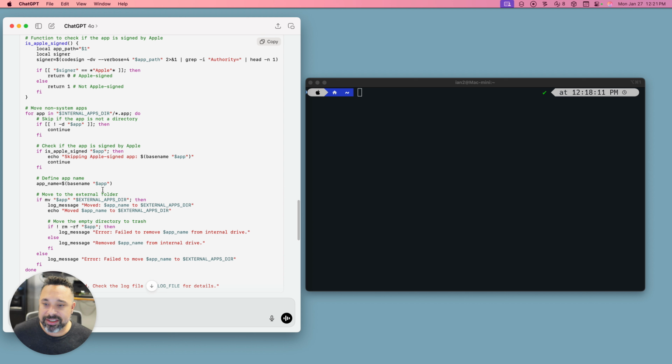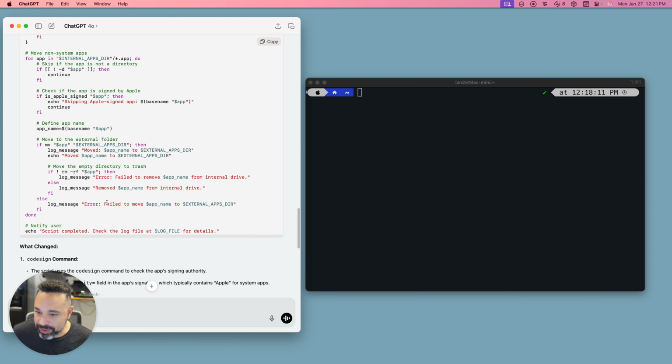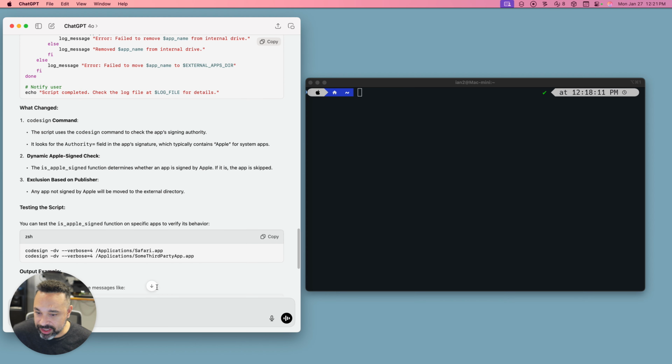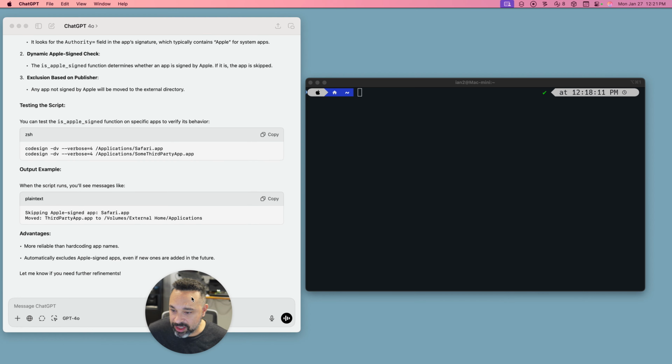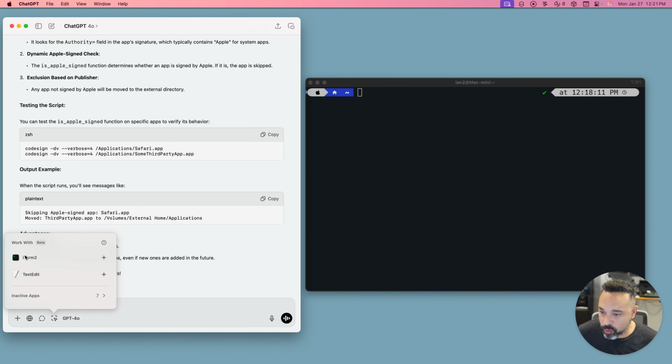So I thought I'd take it a step further and just show you that ChatGPT now has some hooks into it where it can do some of the coding for you. So I thought I would try that out. I've got this icon right here, and it says work with. I like to work with this through the iTerm application. Let's see what this does.